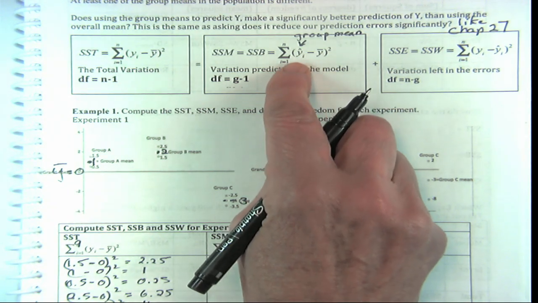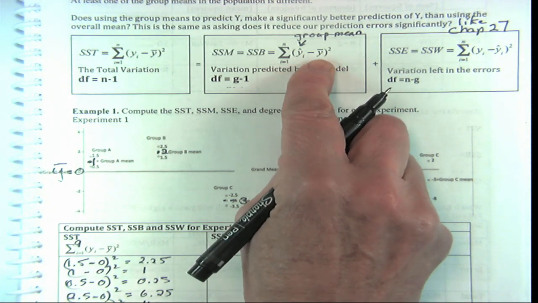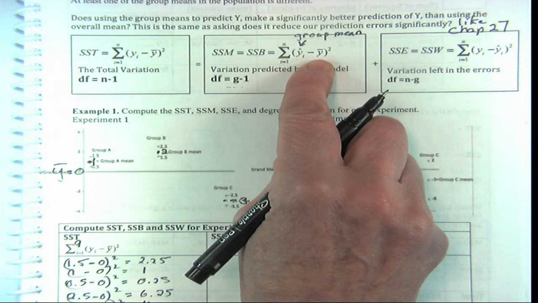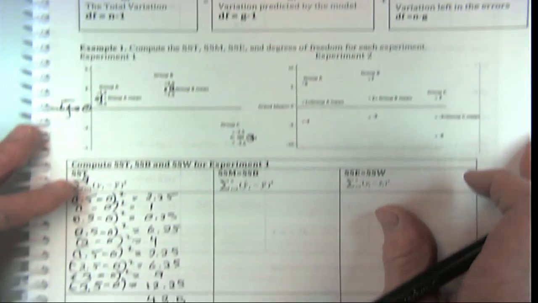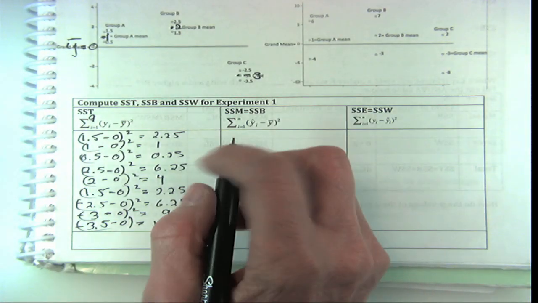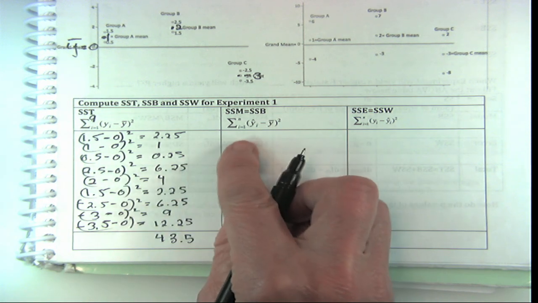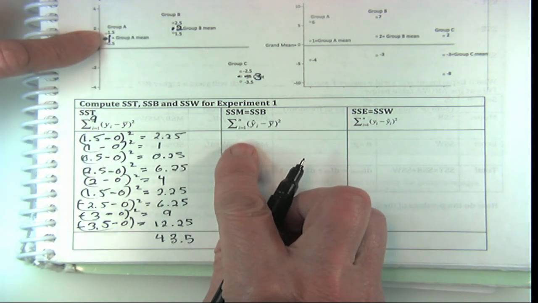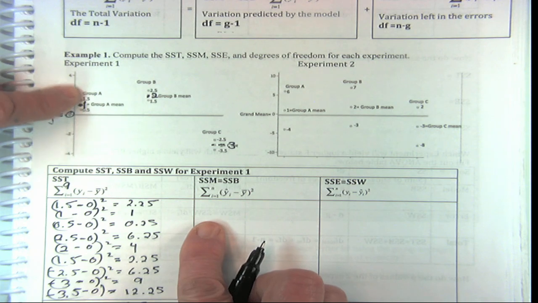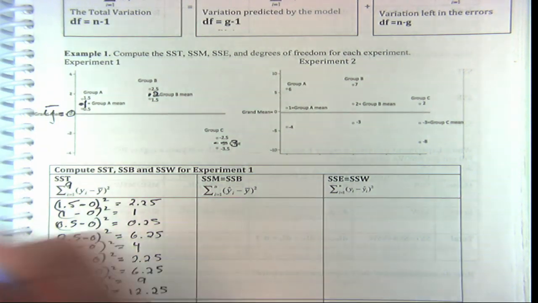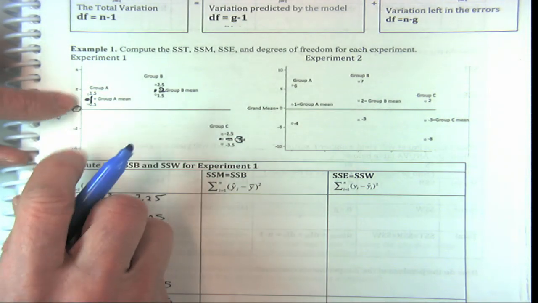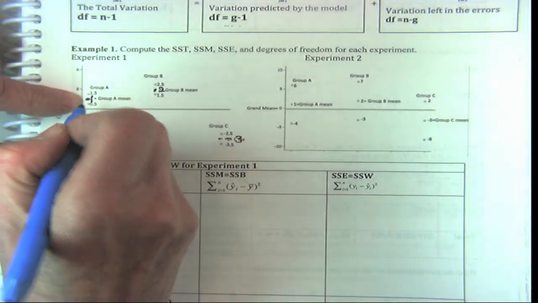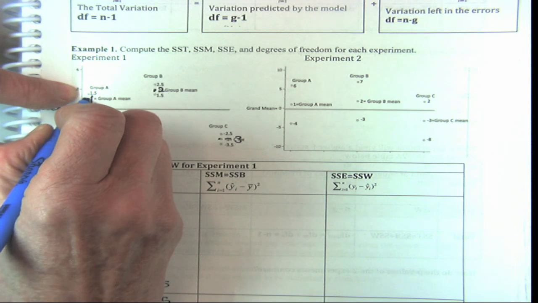Does that do any better than just using the overall mean? Okay, so we're going to do that for all of them. For each point, we're going to predict. For one, we're going to take our 9 points, and for all the points in there, instead of using 1.5, we're going to see how much better our model does.